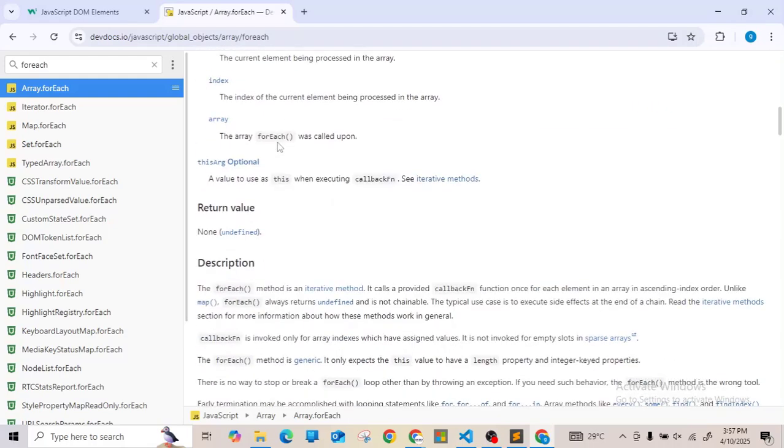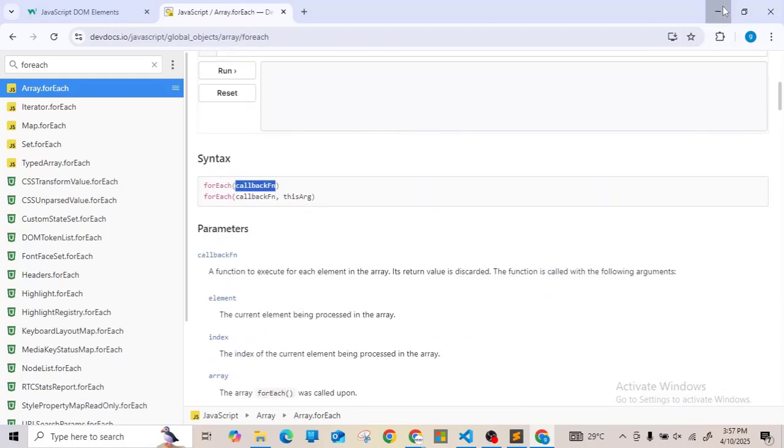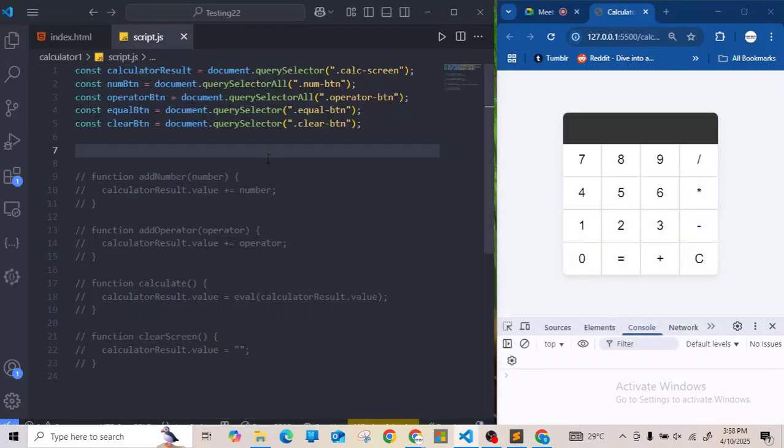Okay, so why do we need this forEach loop? We need forEach because querySelectorAll will return a node list. It will return the list of all the buttons that have the class name number btn or operator btn.